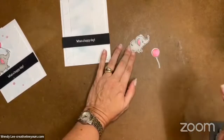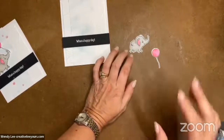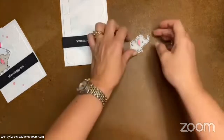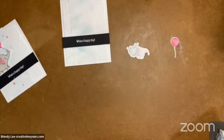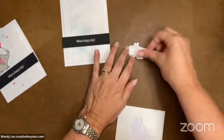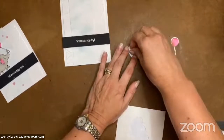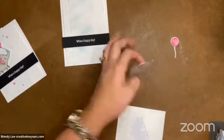The watercolor pencils have a really soft lead, so they color fabulously. I do recommend keeping them sharp as you're using them because they are much easier to use that way. But yeah, you can layer them over the top of each other. You can mix and match colors. They're actually really, really nice. If I remember, I will purposely do a project, or maybe I'll do a short video showing how to use those a little bit. Okay.